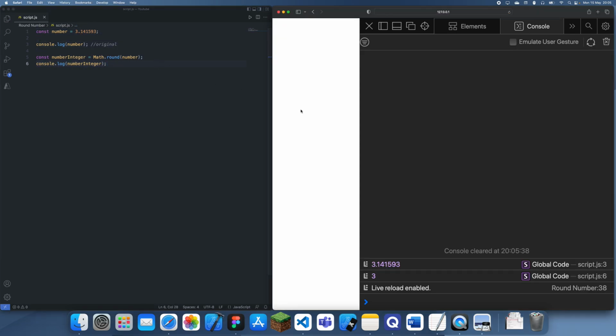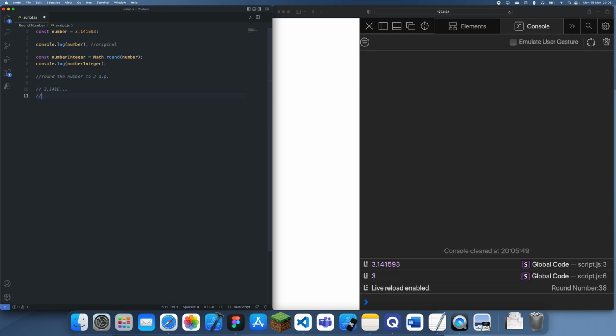So now that was pretty basic. I'm going to show you guys how, let's say, we want to round the number to 2dp. So I'm going to show you the steps before we write out any code, just to show you the theory behind it. So let's say we have 3.141, and actually let's just do 3.1416. Okay. So this is our number which we want to round to 2dp.